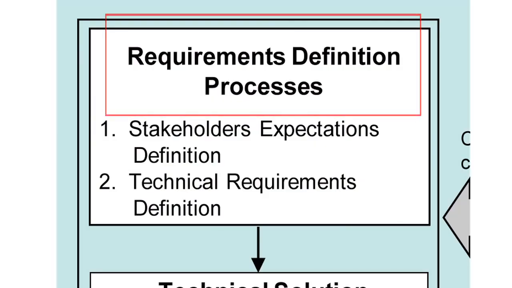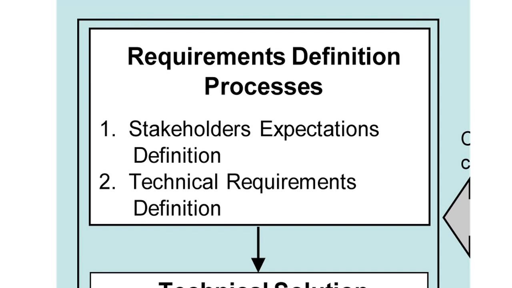So when you look at the first few processes, you see requirements definition process. And so here is where you're getting together at the beginning and you're starting to think through, how does the system need to operate? What are the requirements? So if you're talking about a power system, how much power do I need to be able to provide the satellite to operate? How much propulsion, how does the propulsion system need to work? So you're trying to define at lower and lower levels of detail what the requirements are for that system.